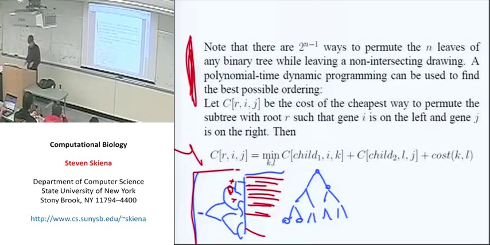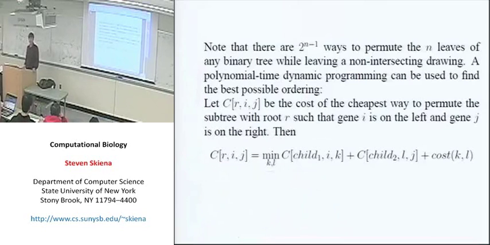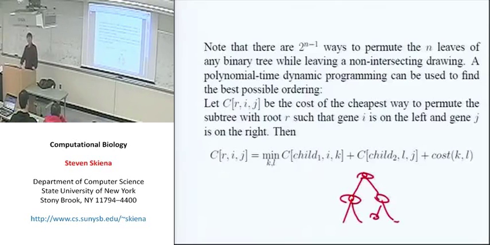Tell you what, since I have a small number of minutes, let me explain the dynamic program rather than go into something else, just because dynamic programming is a good thing. How would we find the optimal tree? Given a tree, I want to flip these nodes around so that I come up with the optimal linear order from left to right. Does everybody agree what my problem is?